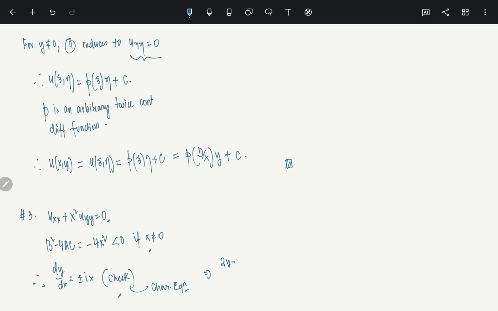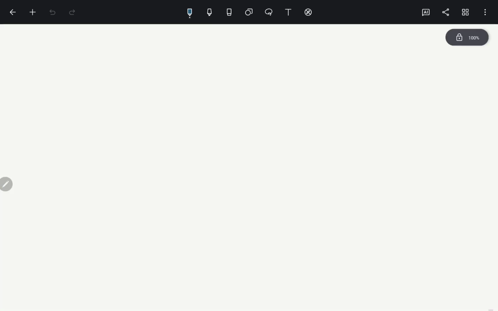It is going to be 2y - ix² equals a constant c1, and 2y + ix² is going to be a constant c2. Those are the solutions of the characteristic equations, okay. So basically these are the characteristic curves, yes, and this will actually give us what ξ and η are. So what is our ξ? So in this case, how do you write ξ of x, y?